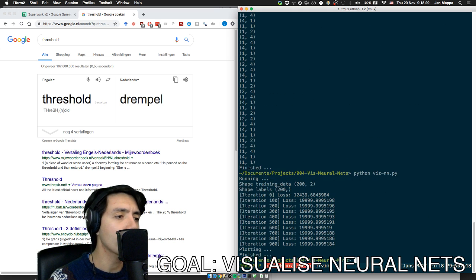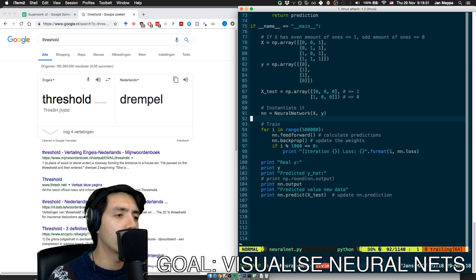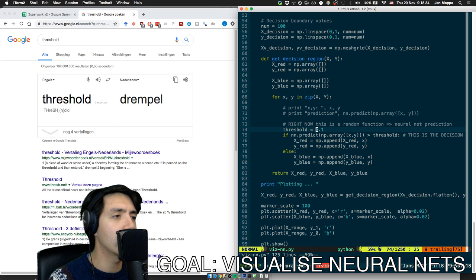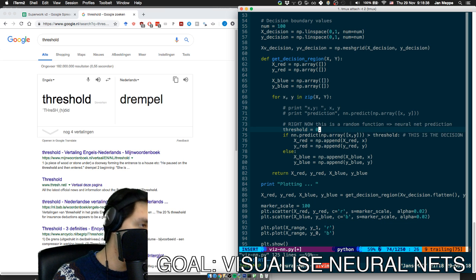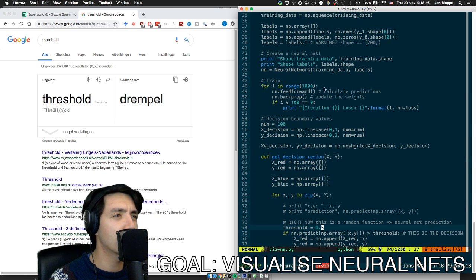Okay, so let's change the threshold back to 0.5. Does the loss function only return integers? That's a good question actually. Let's set this to 100,000, 10,000, and then loss.